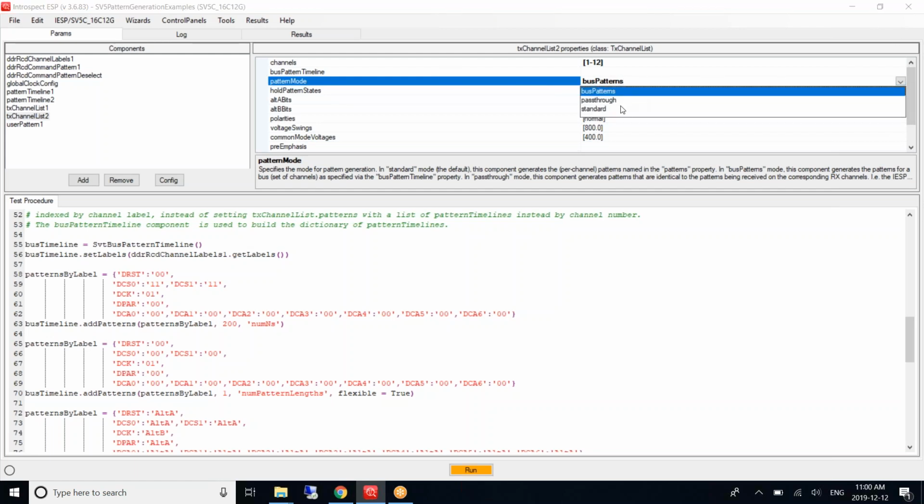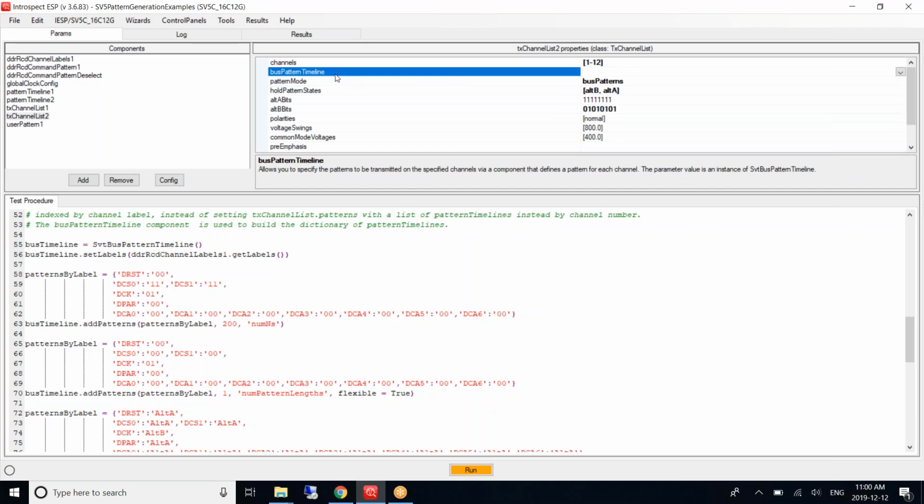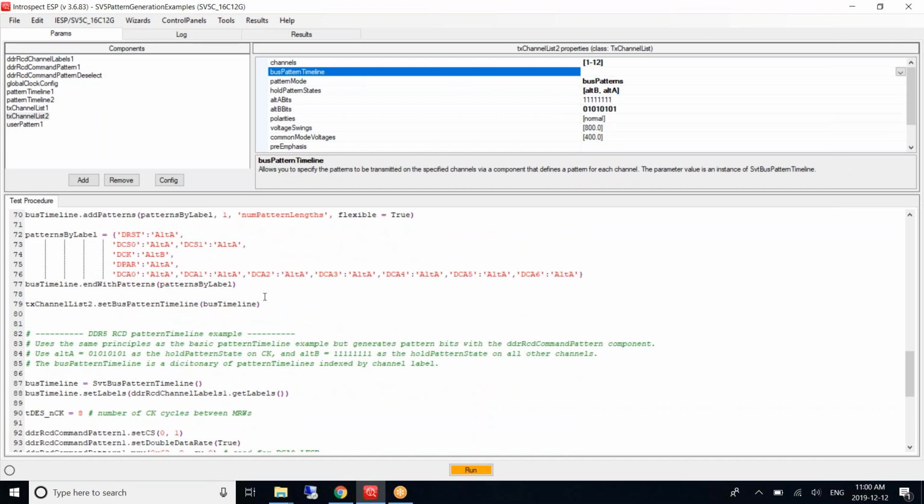The standard is where we would just add the user patterns as a list, and then with bus patterns, you get a new field here called bus pattern timeline, which replaces the patterns field, and that's where you can add your bus timeline. Now you're assigning a single object to that field instead of having a list.